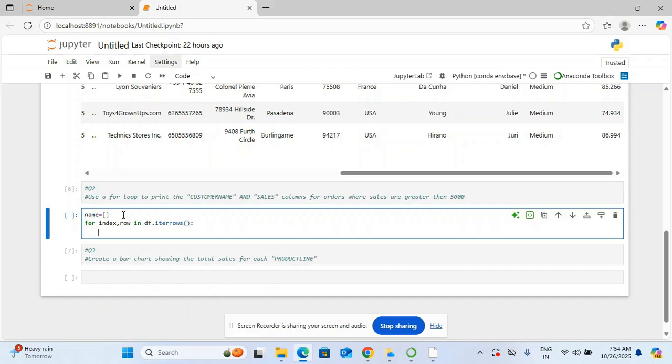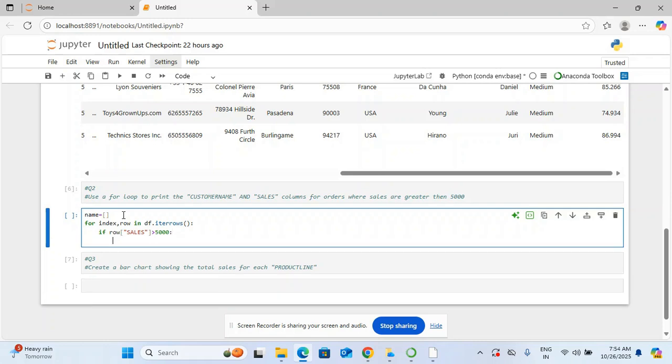Now we will write the filter condition. If row size is greater than 5,000, we are going to print it directly.